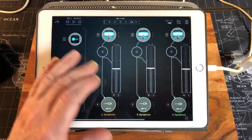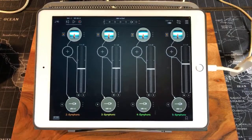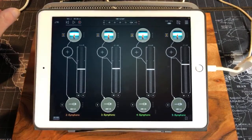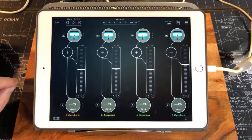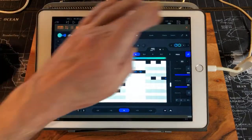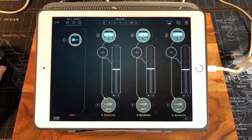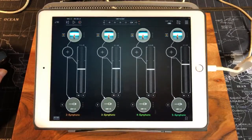A look at Riffer, iSymphonic, and also in a moment MIDI Mixer and some effects and things like this. Okay, so this was an idea that originated with Spider, because he said, hey, wouldn't it be cool if we could do a string quartet, because Spider doesn't have iSymphonic. But when I did my Riffer video the other night, Spider said, it'd be cool if we did a video to see if it'd work with iSymphonic doing a string quartet. And I thought, yeah, well, that's a good idea.